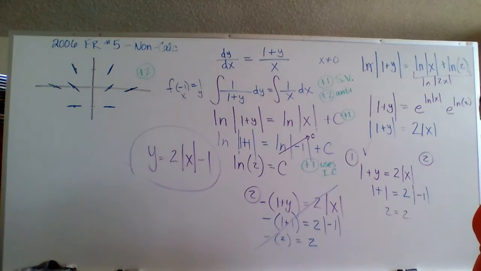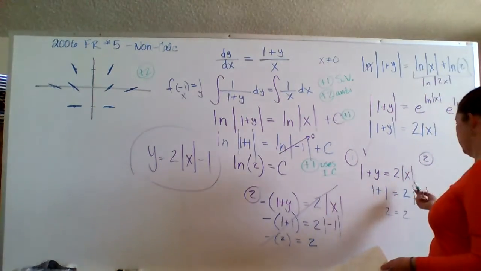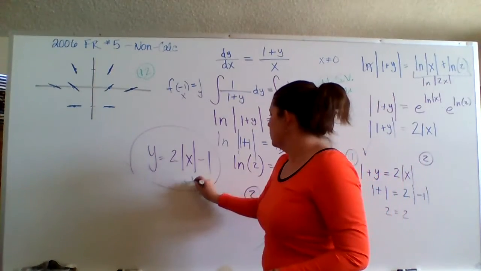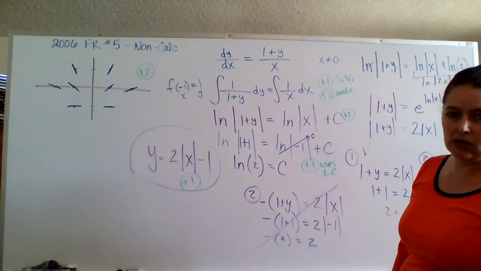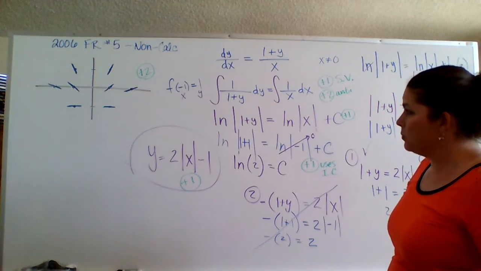And then your last point is, after you determine which version you have to use, that you use the appropriate version and you solve all the way for y correctly. So the last point is where you actually get y equals 2 times the absolute value of x, and behind that a -1. So a lot of points going on right there. And then the last point is going to be the domain.